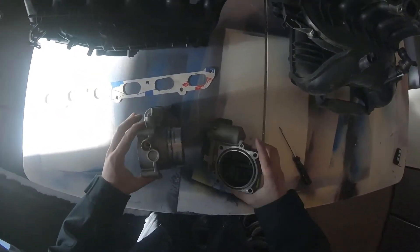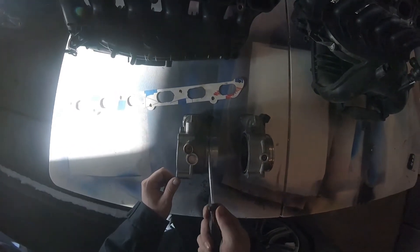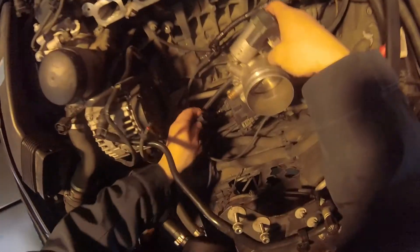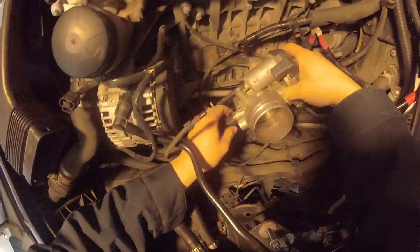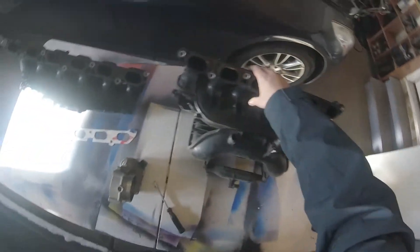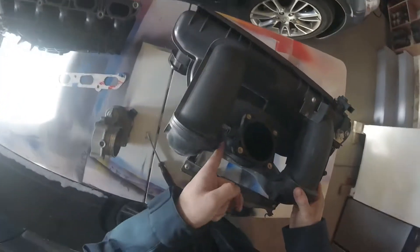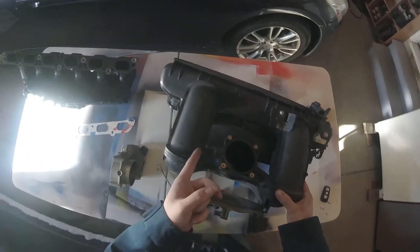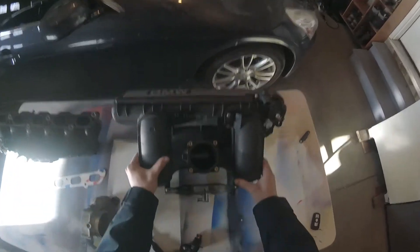That's the main differences you can tell on these. On the N54, a coupler goes over it and locks it down to hold boost. On the N52, it doesn't really need to hold boost — there's just a little fitting to put it on. This fitting came off the N52 and clips onto the N54. That hose fits onto the N52 manifold, but instead of having this port on the N52 throttle body, it is on the N54 throttle body, so you won't have to worry about that.